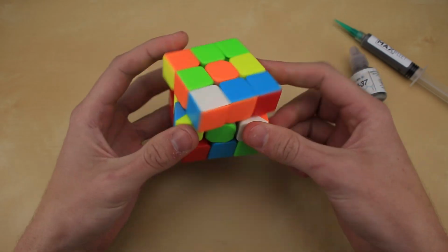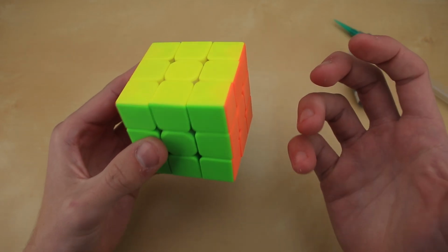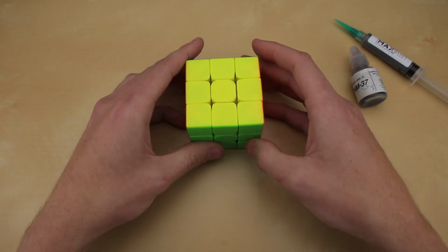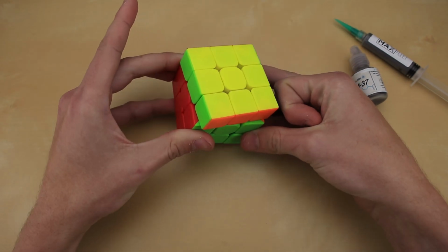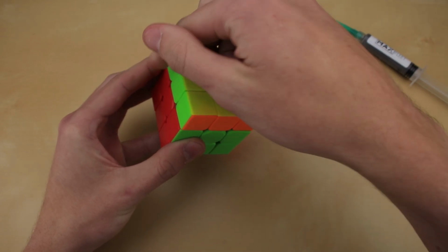So we're gonna work it in a little bit and then try out just doing a single turn on it. So I've worked it in with a solve. I was constantly doing double turns when I meant to be doing single turns. So this seems promising. Let's set it down on the table and make sure everything is square. And let's do a flick. Oh my gosh, I didn't even see how far that went. Was that a U5? I think so, because U1, 2, 3, 4, 5 would bring it back to there.